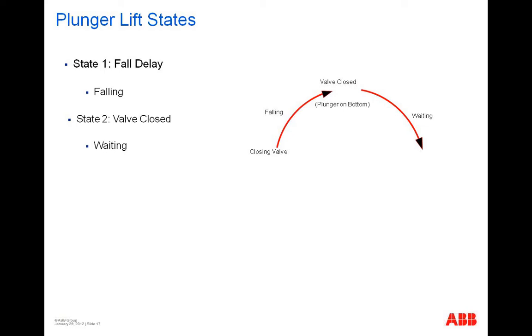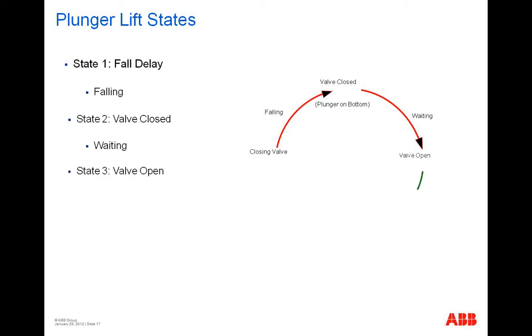So if you've got a fall delay of 30 minutes and then you move into state 2 and you want to use a total off time of 40 minutes, then you would want to set your state 2 timer for 10 minutes, so that you get a 30-minute fall delay and then move into state 2 and give yourself another 10 minutes to get your 40 minutes of off time. Now the other options in state 2 we'll get to in a moment, but once you have a reason to open the valve, then we'll move into state 3.